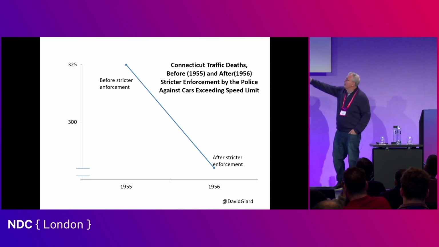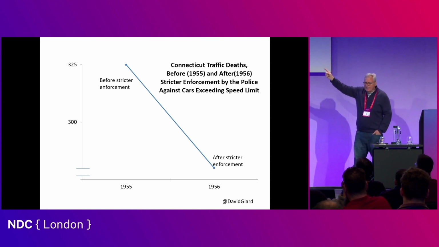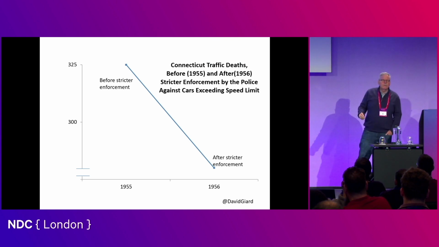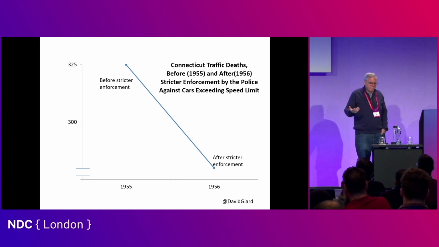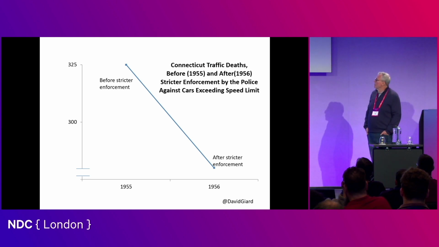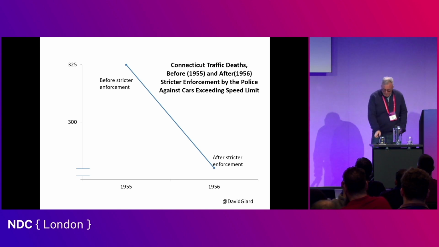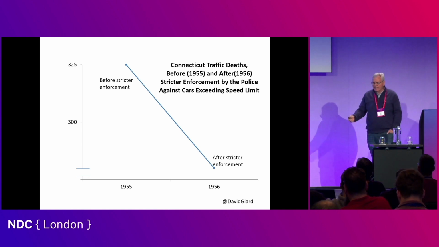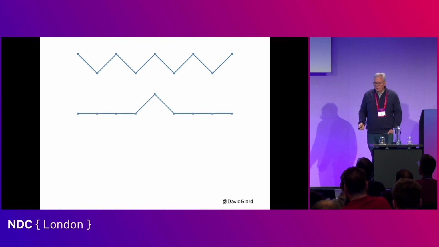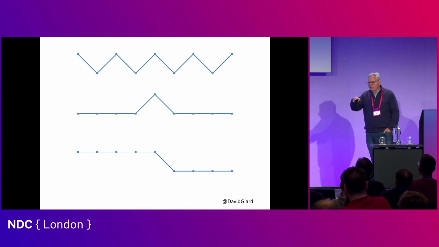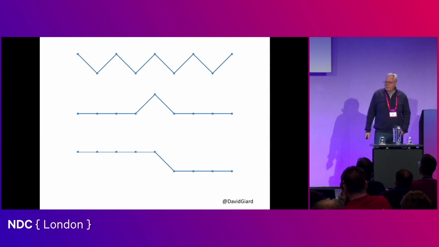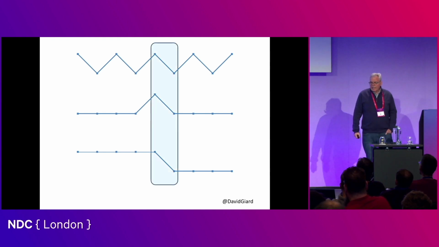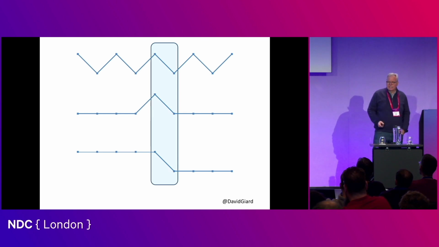But anyway, traffic deaths did decrease between 1955 and 1956 in Connecticut, and that's good. So you might look at that and think, oh, enforcing speed limits saves lives. Seems like a reasonable conclusion to draw, but you can't draw that from this data because you don't know what happened before 1955, and you don't know what happened after 1956. It could look like this or this or this. Maybe that was just a blip, maybe it was a permanent change, maybe it was just going up and down all along, that volatility. We're only looking at 2 pieces of data in here. We really need more context to see that.